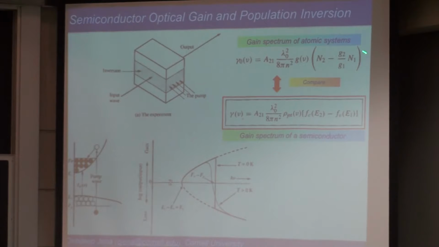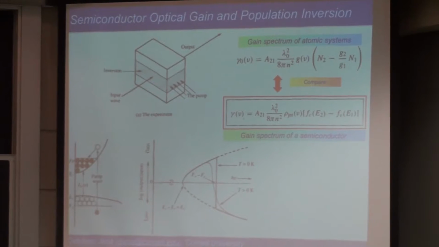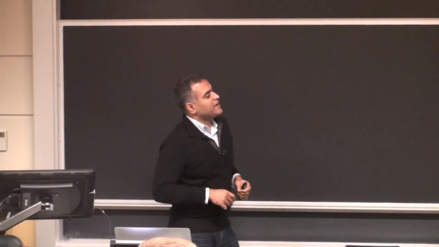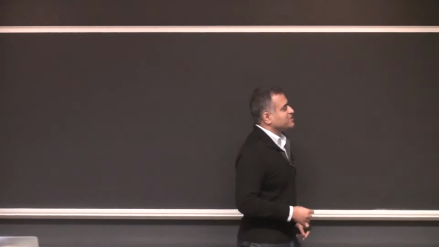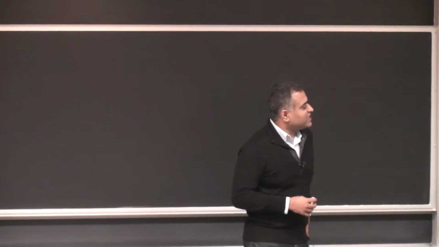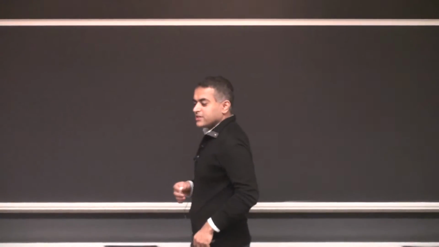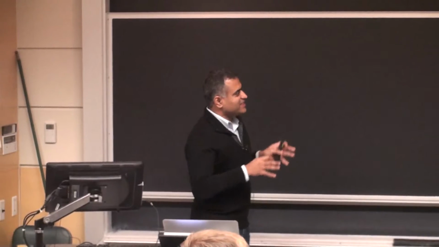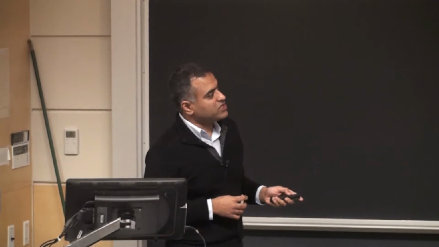And the population inversion will be the population of electrons in the conduction band manifold and the valence band manifold, and the difference between them. So that's the main change. And today what we're going to do is look at how this comes about, because much of the difference between a semiconductor laser and a traditional solid-state laser based on atomic systems is in these details, primarily in the optical joint density of states and the population inversion term.